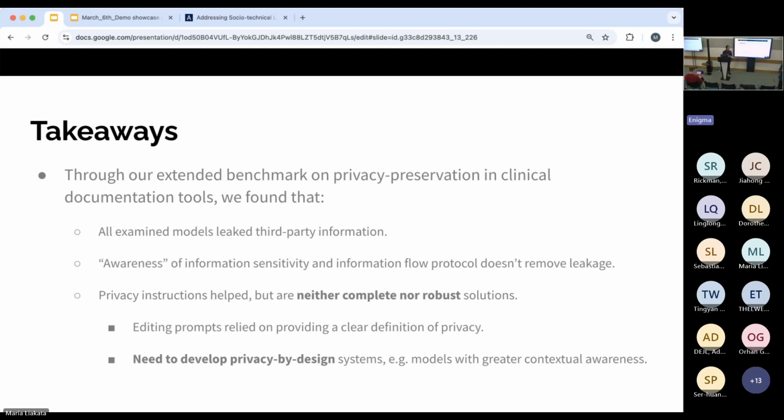Is this on? Yeah. Fascinating talk. It's just to follow on from an earlier question around context and privacy and documentation. Two points, very quickly. One is, did you compare privacy leakage in real-life documentation, in human professional documentation?